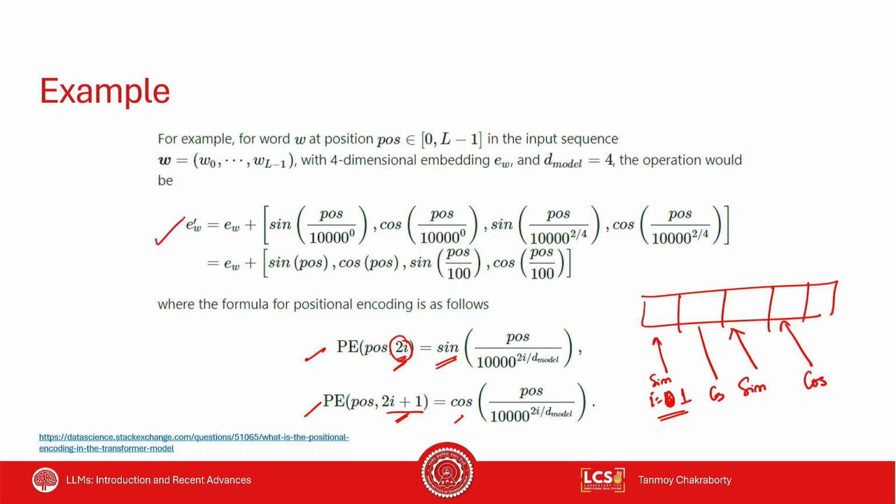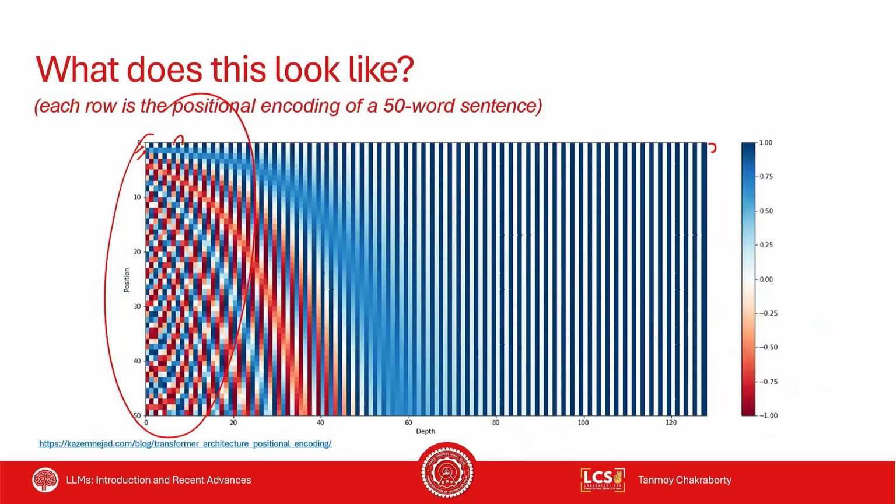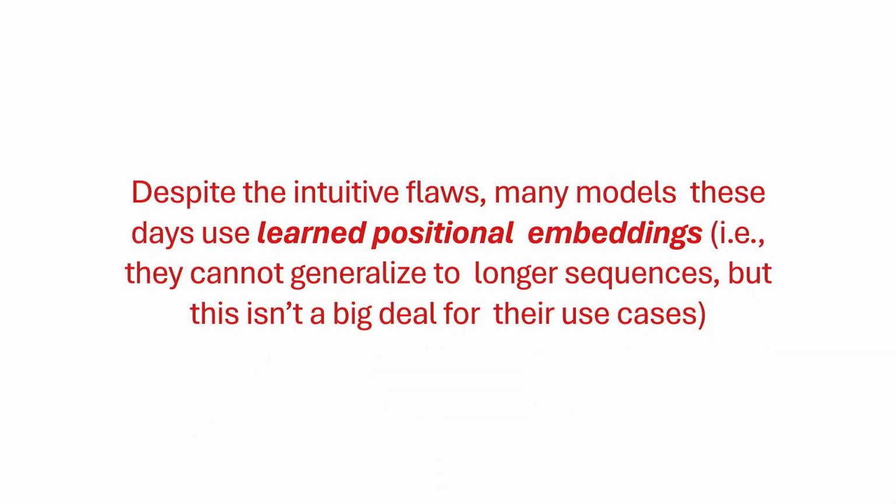Now this is the formula, okay? Let's say the model size is 4, so d model is 4, and you have sine, cosine, and so on and so forth. So this is the positional embedding, and this will be added to the actual word embedding, okay? And this added vector will be passed to the next layer, the first layer. Is that clear? This is just a visualization. You can also just run this and see how it looks.